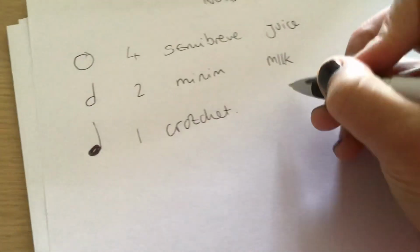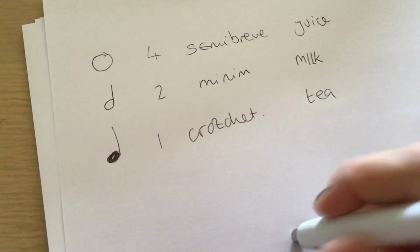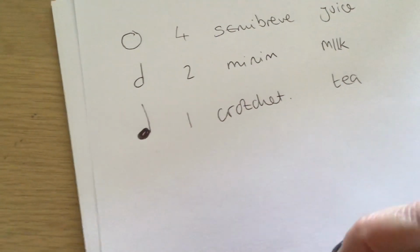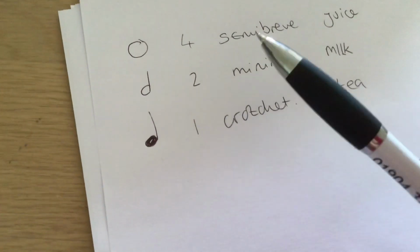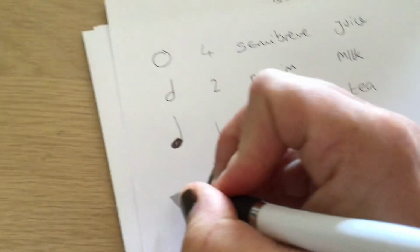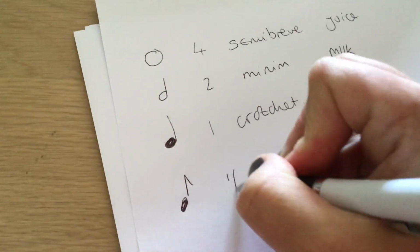Now, at school, we call this tea. Tea, tea, tea, tea. It's 1 beat. So from those, we have tea, tea, tea, tea. Milk, milk, juice. Okay?